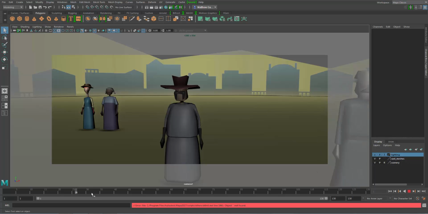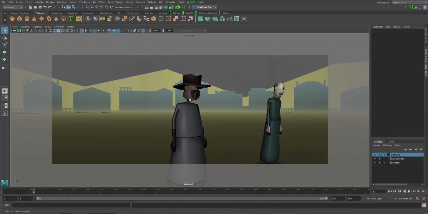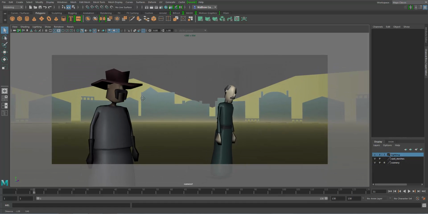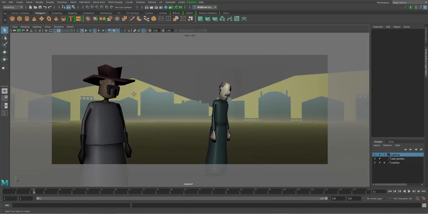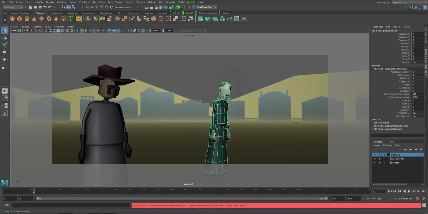So my opening shot is this chap here walking along, Stan. So I'm going to spin my camera around. I'm going to start with a shot like this. Okay. And like I said, to maintain the focus of the camera, if you're spinning the camera around and it's going all over the place, pick an object that you want to focus the camera on and press F to focus that selection.